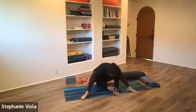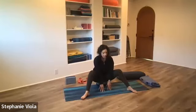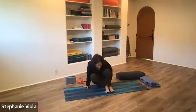And start to bring yourself back up to seated. So you can stay up on the block. We're going to widen the legs. So come into a wide-legged straddle. See how it feels with the block underneath you. If you feel like you want the hips lower, then bring the soles of the feet to the mat.